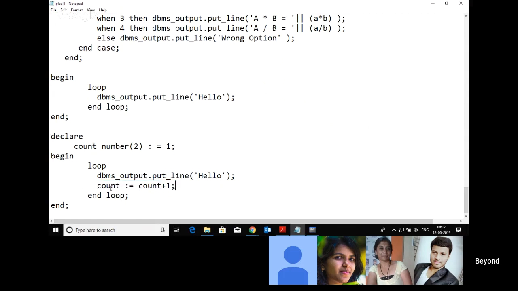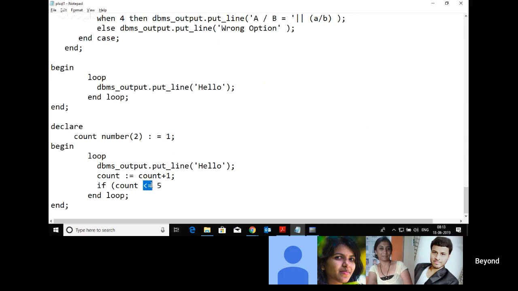Now my condition is when the counter reaches what? 5, then I want to terminate it. How would I write the condition? Go ahead. Condition, if count reaches 5 or greater, that's your choice. Is equal to 5. Is it less than or equal to 5? No, because 1 is already less than 5. I don't want to terminate now.